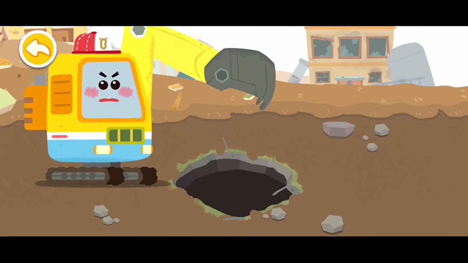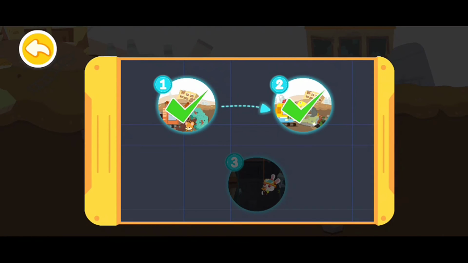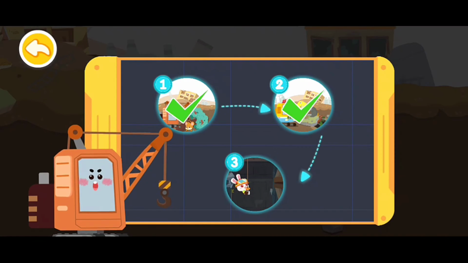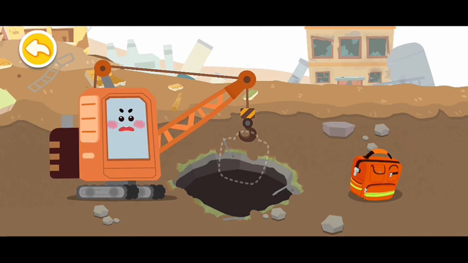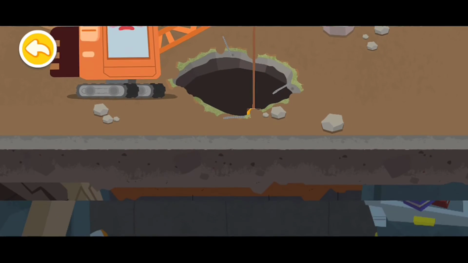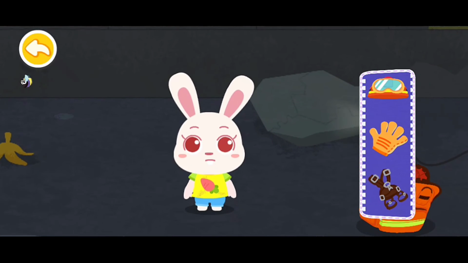I will leave the rest of the task to the crane. I am the crane, and I can lift Momo out of the basement. Drag the equipment onto the lifting hook and drop it into the basement for Momo. Help Momo put on the equipment.